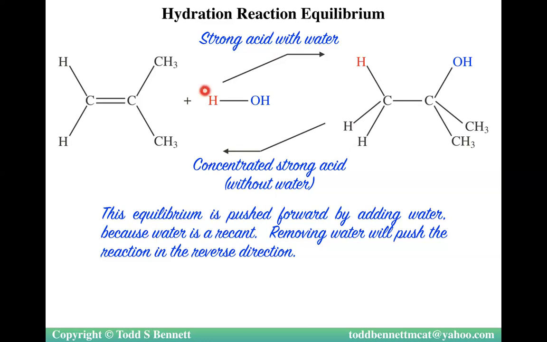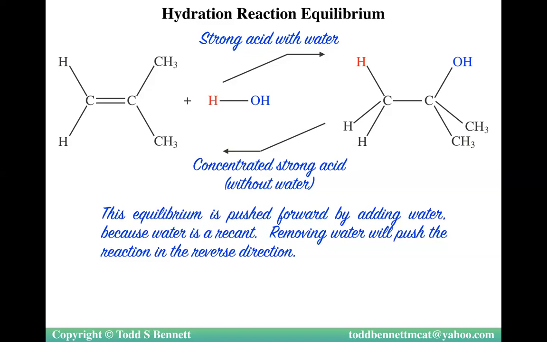Or we can add water to push it forward in the presence of acid. Without any water present, we add acid, it will bring it back this way. So it'll push forward to generate the water, keep on driving the water away. The reaction will keep on going in this direction. So we're going to drive things by equilibrium distribution, adding and or removing reactants and products, or temperature, heating and cooling to push reactions. So this is where all that general chemistry you learned in a very specific manner now becomes a more conceptual perspective.